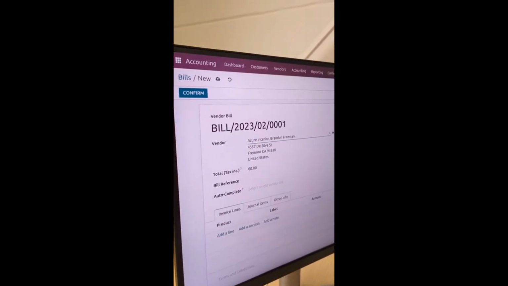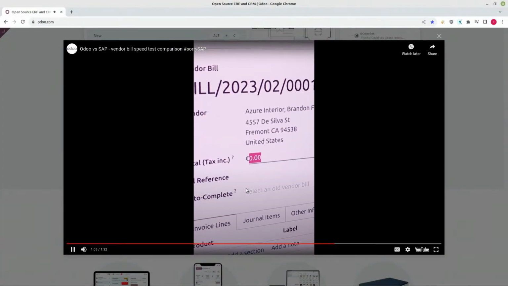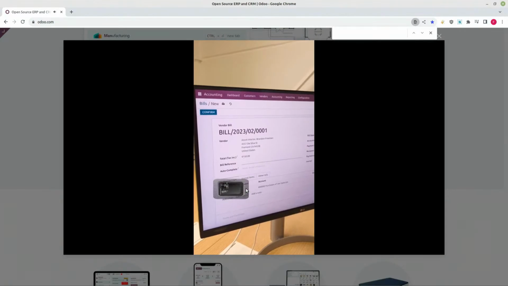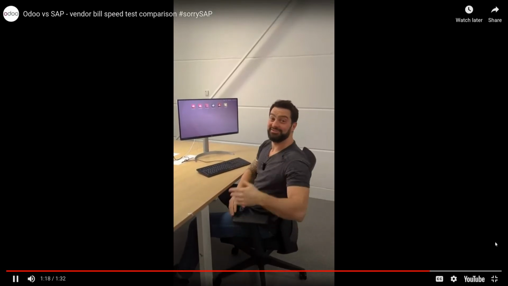Odoo auto-completes each line for me. Then tab to go to the next field, I type in the amount of the bill, tab again, then press Alt for the shortcuts and V to validate. And boom, it's done. A lot of accountants use that method to work really fast. You want to see that in real speed? Let's do that again.